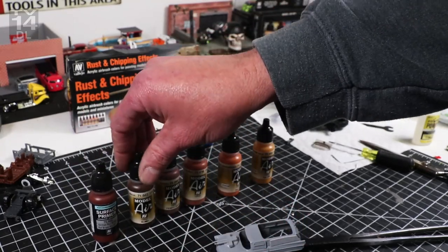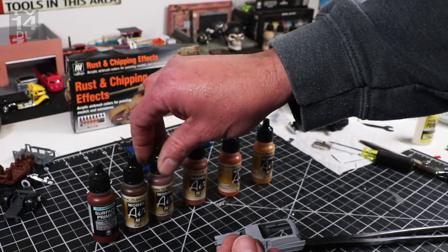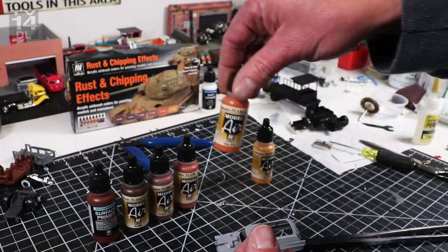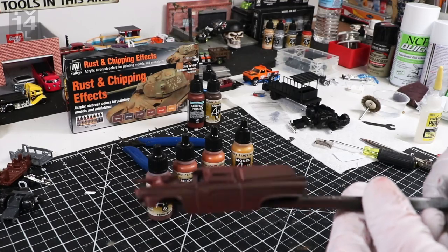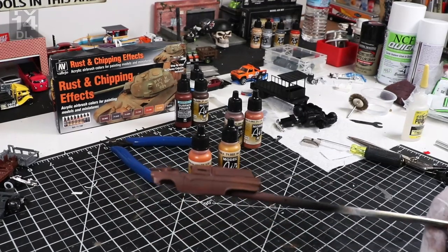I'm going to try my airbrush. I usually use this stuff right out onto a regular brush and I brush it on. This is the Vallejo Rust system for an airbrush, and it's designed to put them on one at a time in layers. So I did two. I'm going to show you two at a time. So this is the first two layers, which is like dark rust and rust.